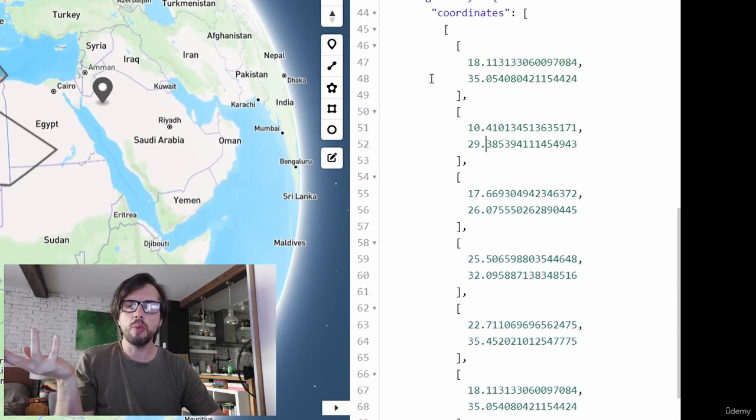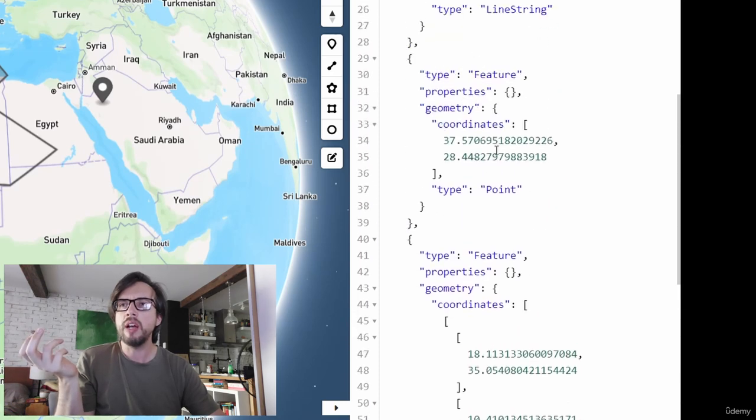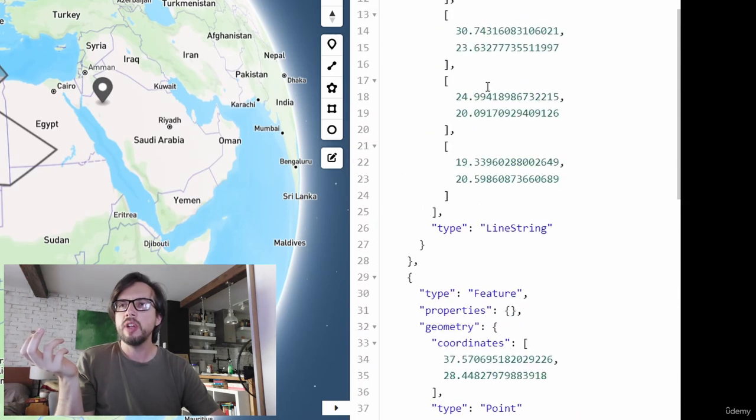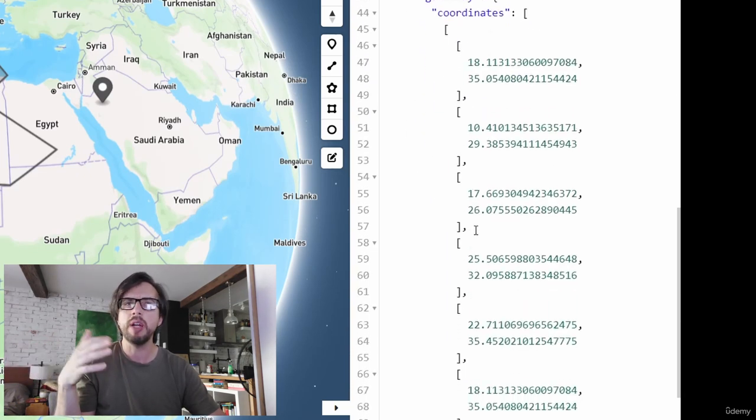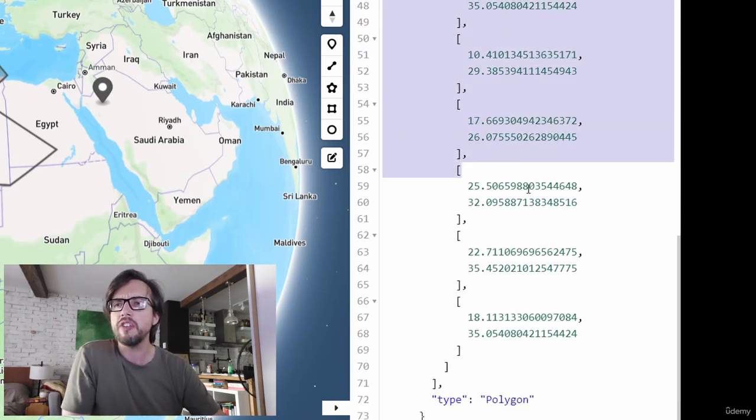There are some weird reasons why this is the case, but it's more important that you just recognize, okay, there's no nesting with a point, then there's one level with a line, and then there's two levels with polygons, right? It's easy to see the progression that way. But ultimately, we're still dealing with basically a list of points.